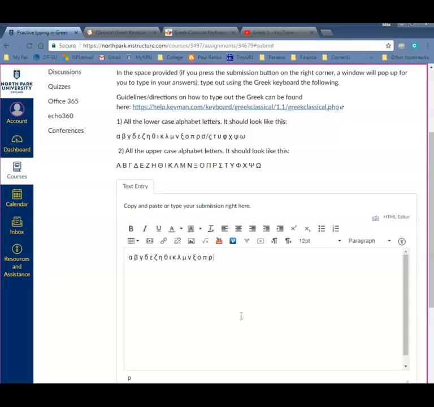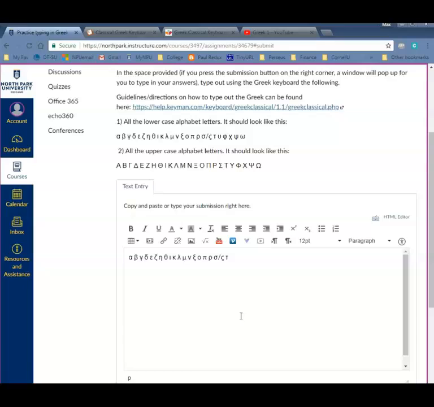And here's a tricky one. If you press S, that gives you sigma. And then I'm going to press S again, and that gives me another sigma. But if I press a space right after the S, bang, it turns into a final sigma. So that's how you do it. You press sigma, press the space, and it turns automatically into a final sigma. I'm going to press sigma, and then press the space again, and it turns into a final sigma. But I'm going to put a slash here between the two letters.